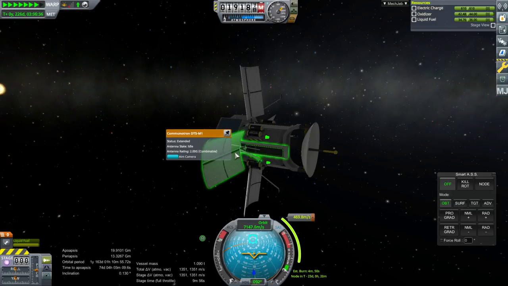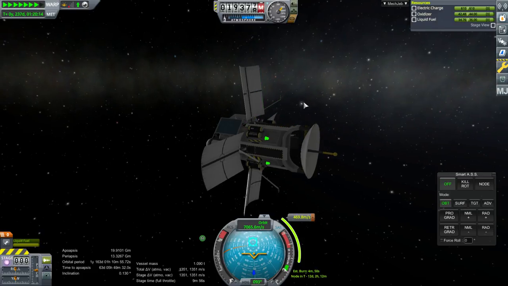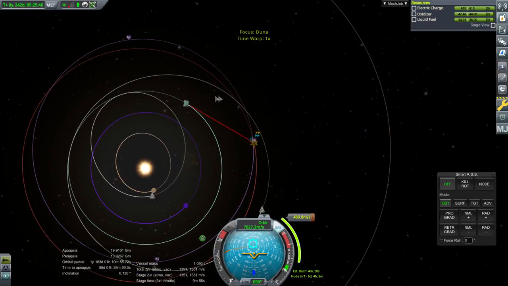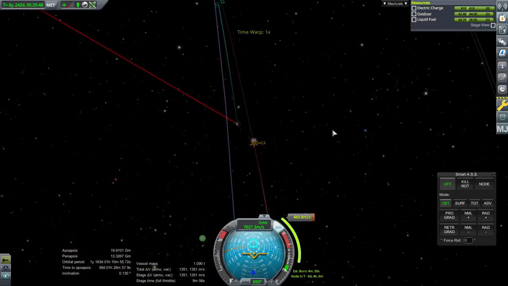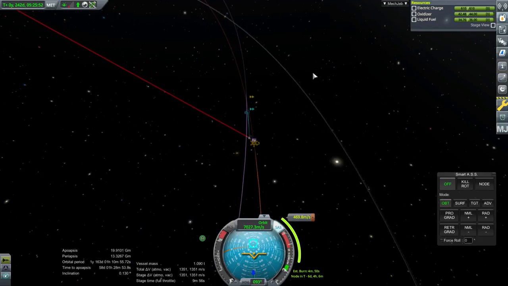It shouldn't, I mean, we should have a direct communication. It's a direct location there. So I don't know. I've done something wrong. Maybe having a mix of direct and relay is not a good idea. Down to 2%. So I've made some sort of mistake here. And here I thought I was being careful, but not so much.